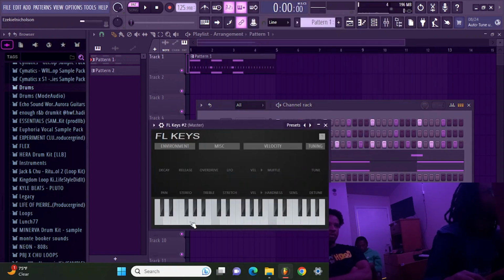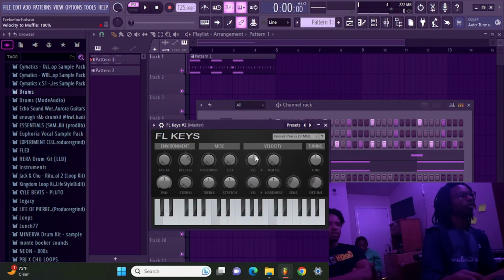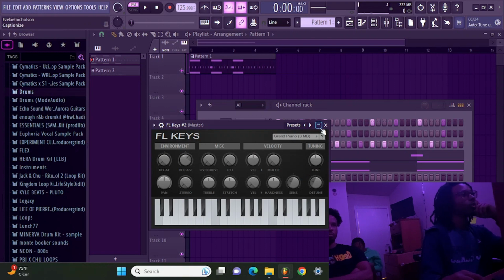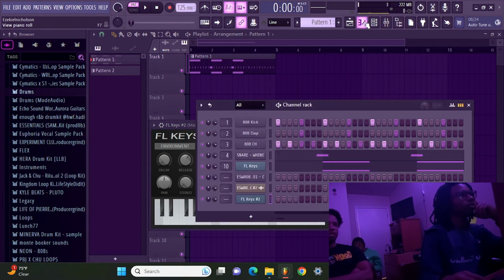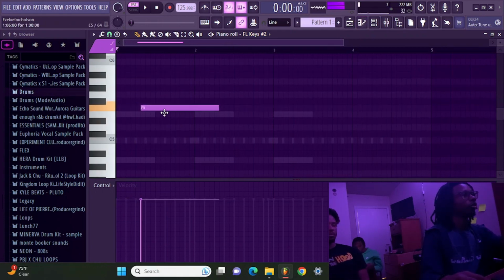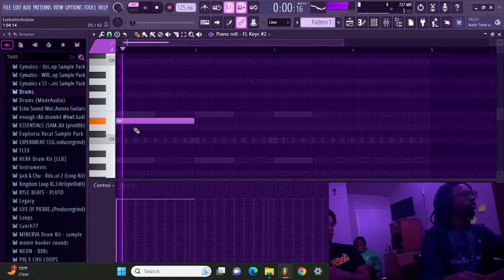You open it, and I think you minimized it and then went to the piano roll and clicked on it. Or you can just go straight to the piano roll, yeah. That's the channel, right? And then it's going to say FL Keys.